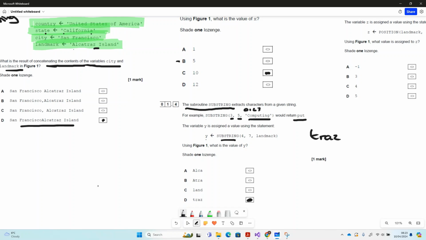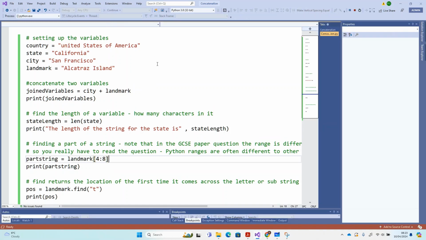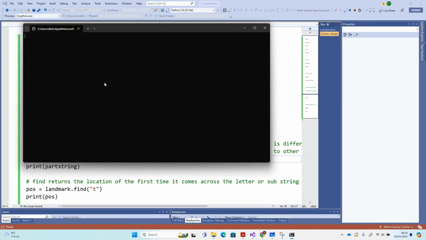Now, if we look at the programming for that, so finding part of a string. So I've said here, obviously note in the paper the range is different because Python deals with ranges in a slightly different way to that. So if we run this program, we've got our range of 4 to 8 here for landmark. If we run the program 4 to 8, it's going to come back with Traz, which is the correct answer.